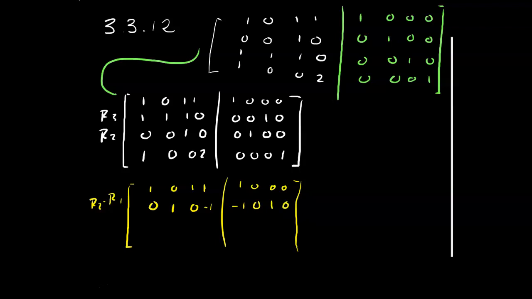Now for this next row, I will leave exactly the same because it's beautiful and perfect as it is. But for the bottom row, I want to get rid of this 1. So I'm going to take that top row and subtract it from the bottom row. So this is going to be row 4 minus that top row, which gives me a 0 here, 0 here. It does introduce a negative 1 and a 1. So the bottom row minus the top row is negative 1, 0, 0, 1.